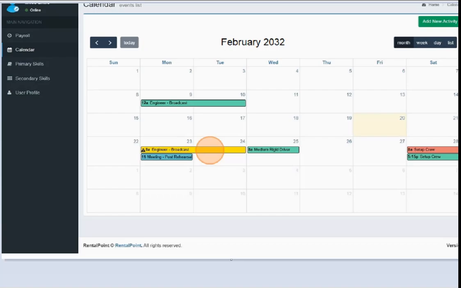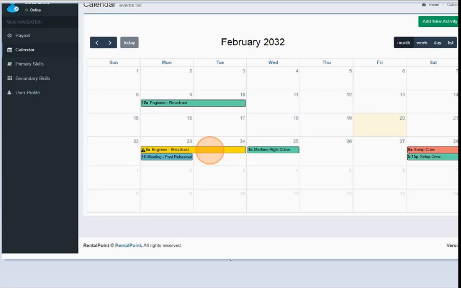The Crew Portal. Each technician can access their assignments via a separate crew portal. Freelance technicians can accept or decline an assignment, punch clock when they start and finish, add times that they are not available, and update their profile. The calendar window shows all jobs offered and accepted by the technician. For details on the crew functionality, please watch one of the many crew videos available in the RentalPoint Software YouTube channel.